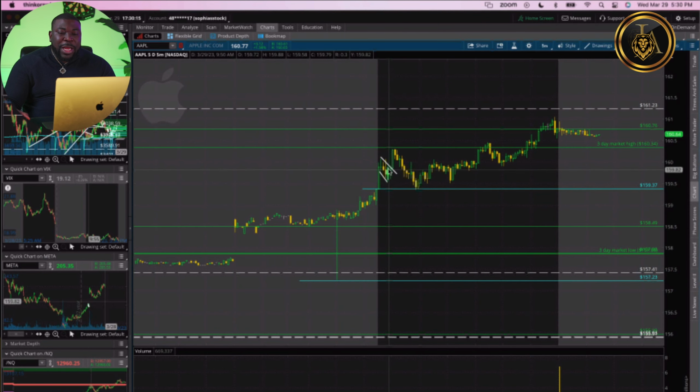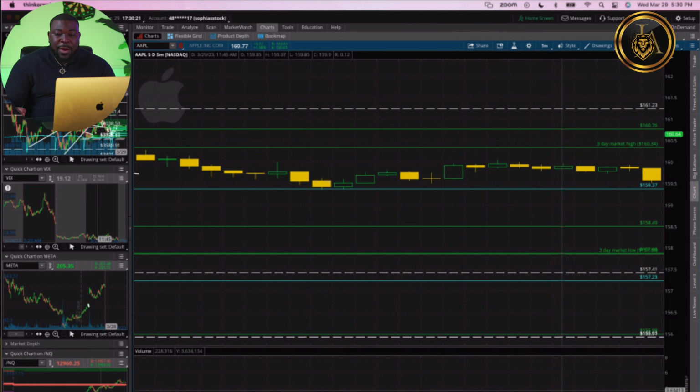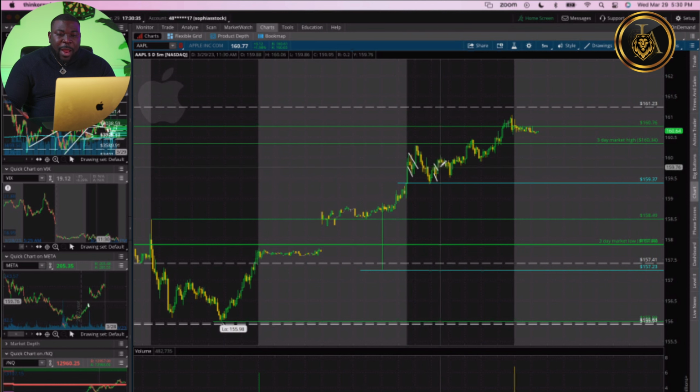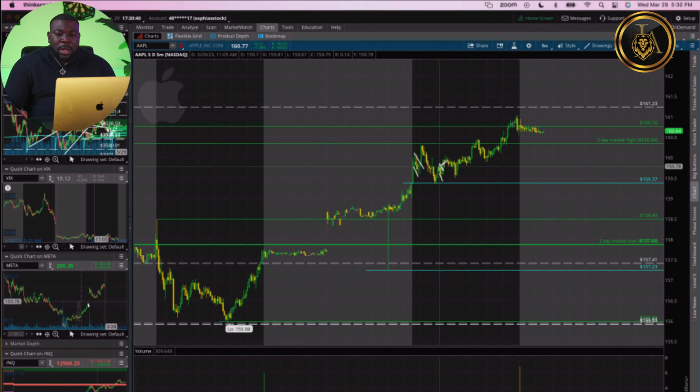So, for example, if I wanted to get into calls, I see we're bouncing off of here. Okay, here's another mini bull flag right here. If you can't see it, I do see it. Boom, look at that mini bull flag right there. Okay, and I'm gonna expand it out so it becomes more clear. Okay, so look at that bull flag. We break the bull flag to the upside right here. Okay, so after we break it, where would my profit target be? Of course, we're trying to head to pre-market high of day. Even though we came down a little bit, we ultimately went up and tagged the high from 3 days ago.